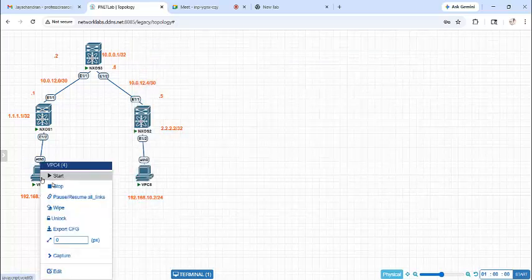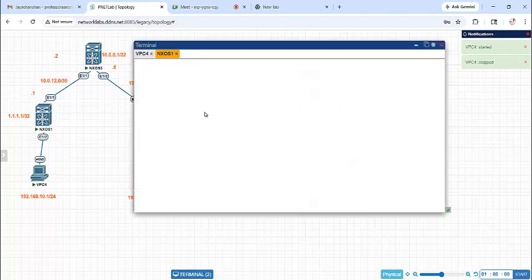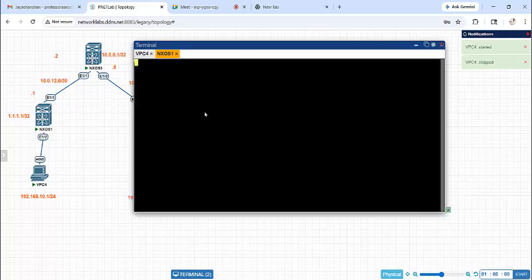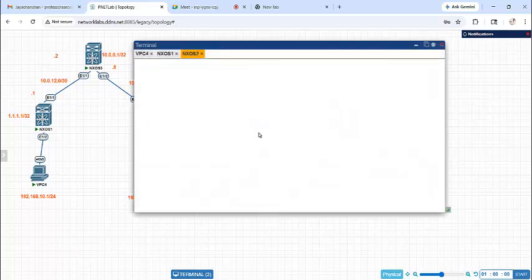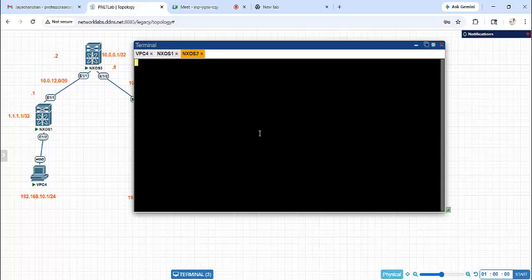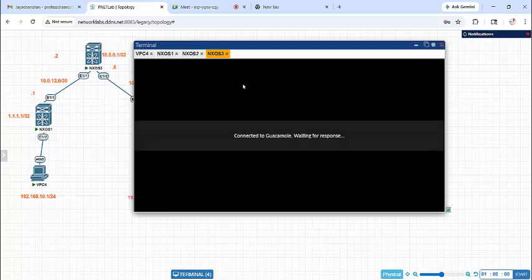I'll shut down the PC and I'll on it. What about the router? Okay, the leaf is functioning good. I want to bring leaf 2 also. Leaf 2. Good. And then the transit, the spine.